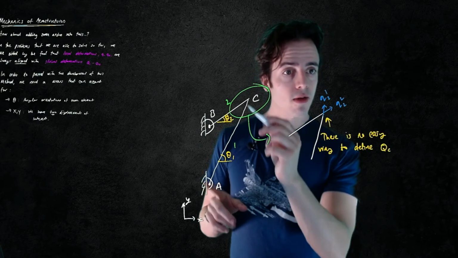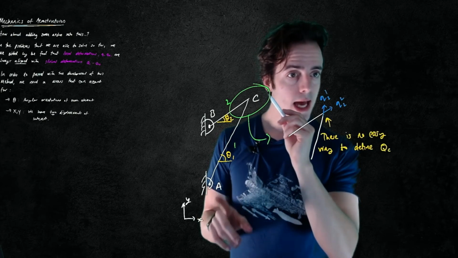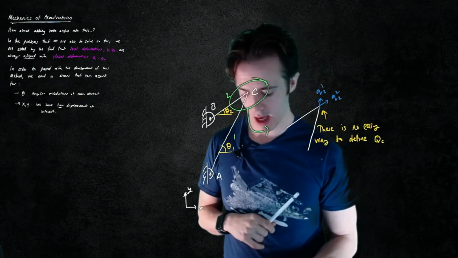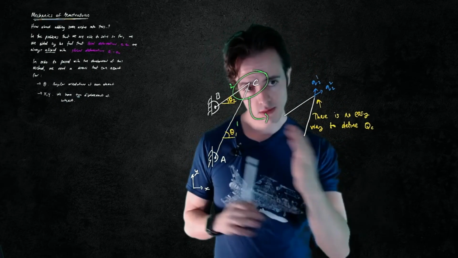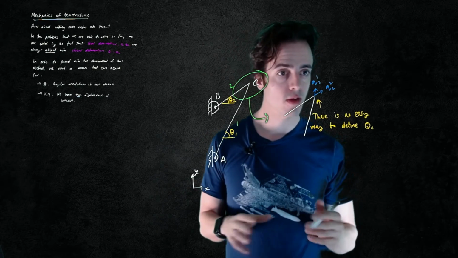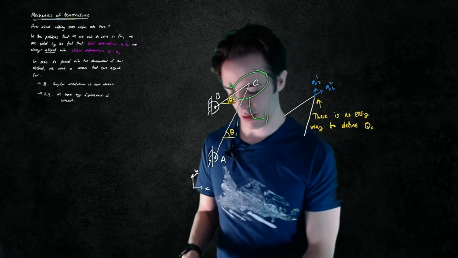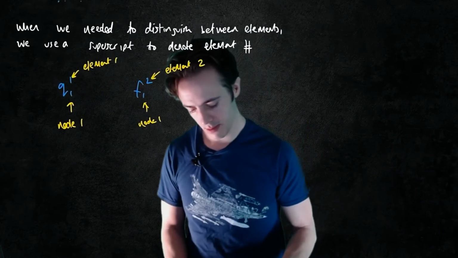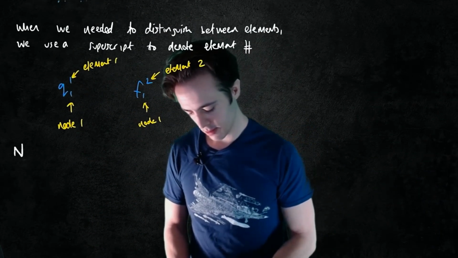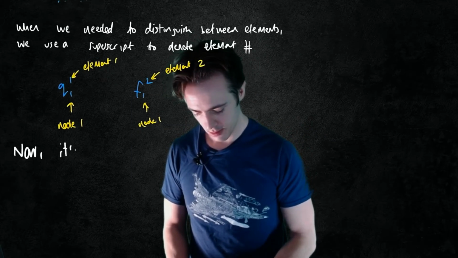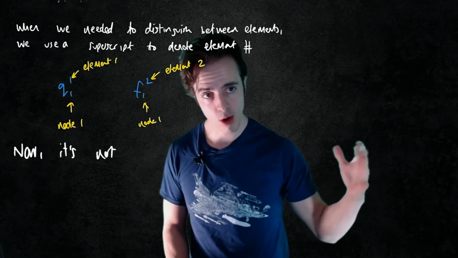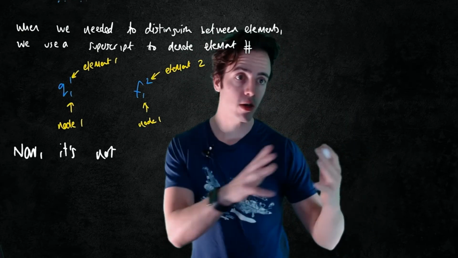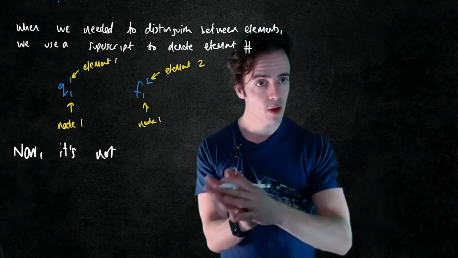We're then going to want to be able to convert these somehow to A's, B's, and C's for this problem. So we're going to need to do this in 2 steps, okay? Because previously, when we were going from local to global, we were just saying, okay, well, we know that everything's aligned in the same direction. Now we've got to do things in 2 steps. So now it's not simply a problem of working out which local displacement corresponds to which global displacement. We have to do a transformation as well.